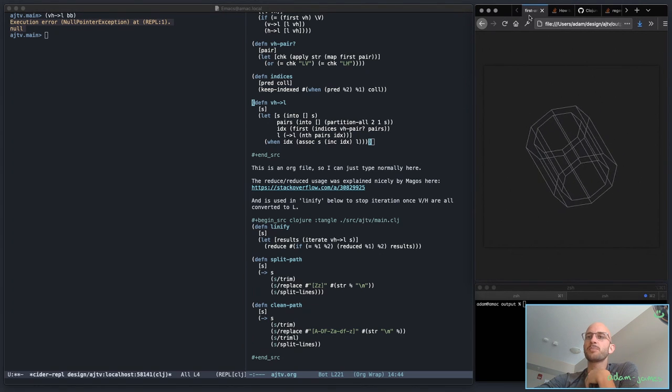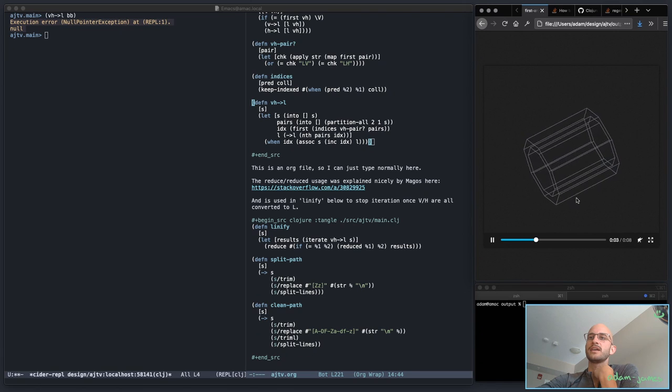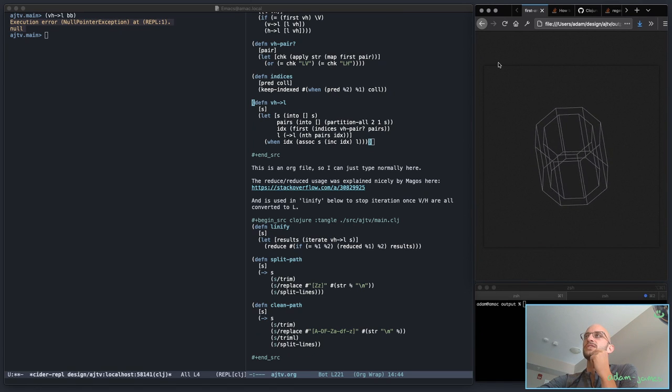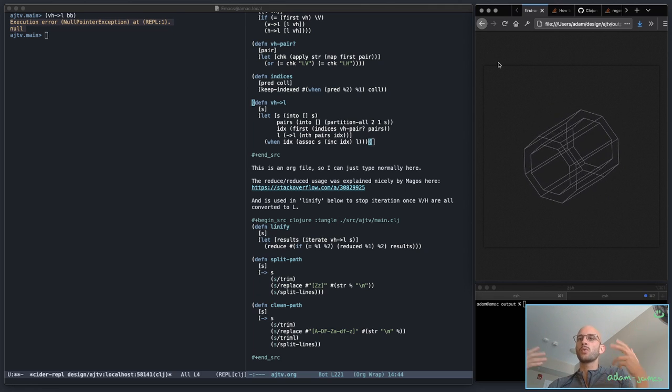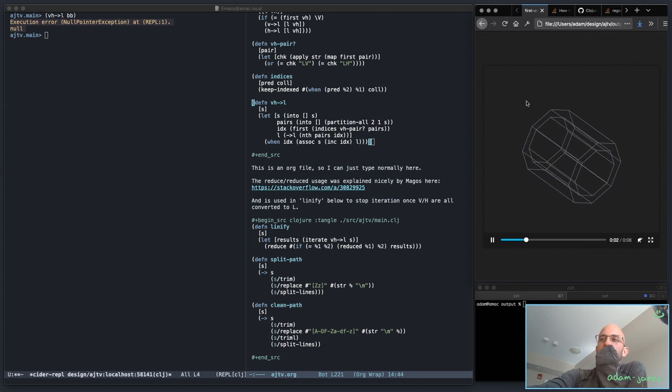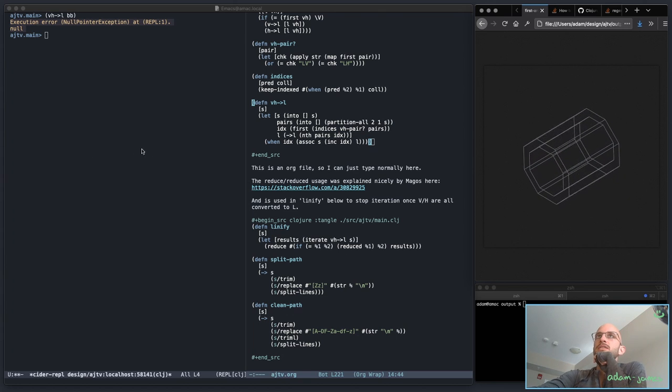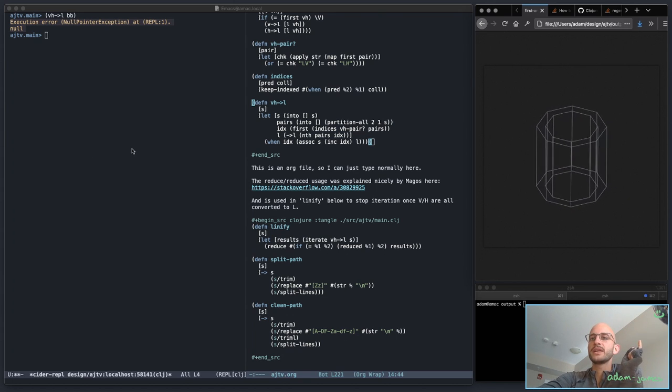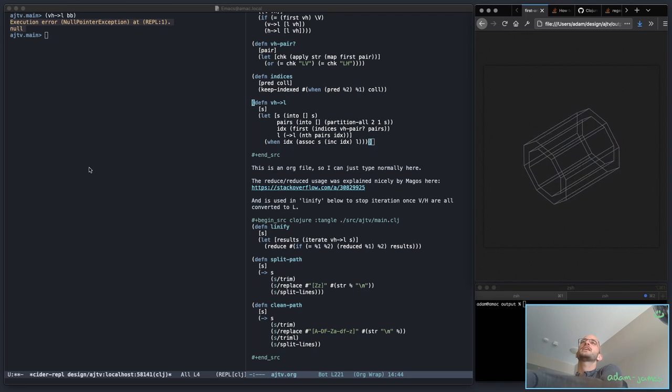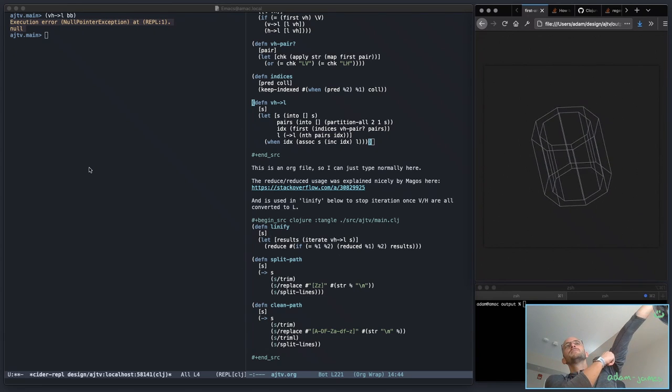I have figured out a pipeline to make smooth looking animations with at least the wireframe rendering, and eventually it will work with a good working surface renderer as well. So I'm in the middle now of trying to make a more complicated SVG path that I could start making little animations with actual text and stuff like that. So that's what I'm in the middle of.